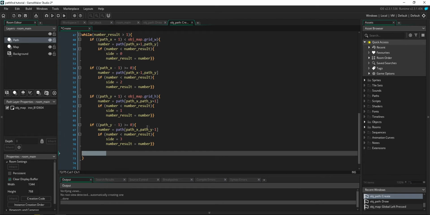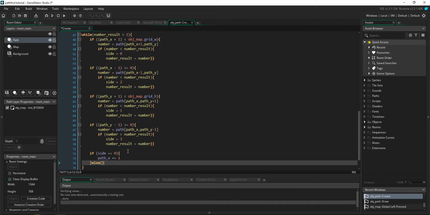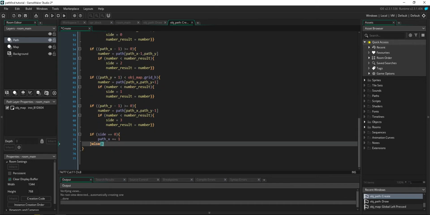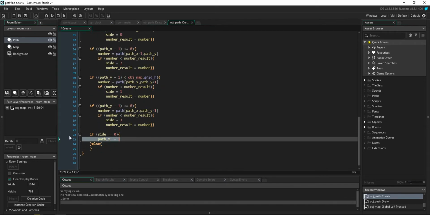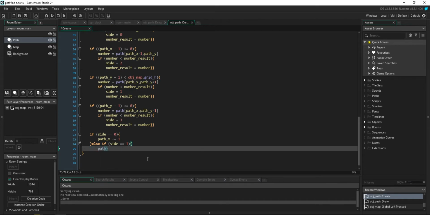So now we're going to check all the sides and move a step in that direction. So if the side was equal to 0, to the right, then path x is 1. Else if side is equal to 1, which is down, then you get the idea.